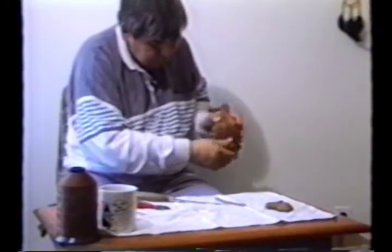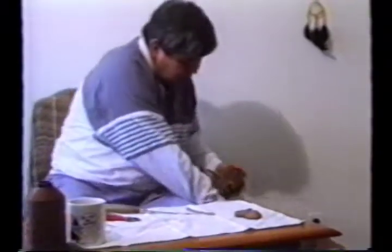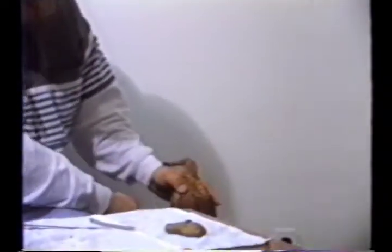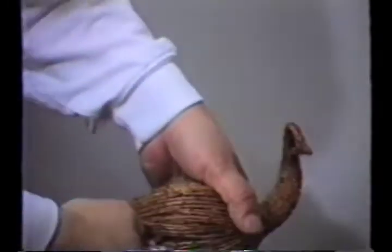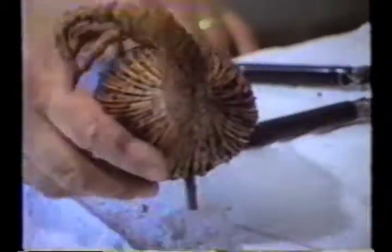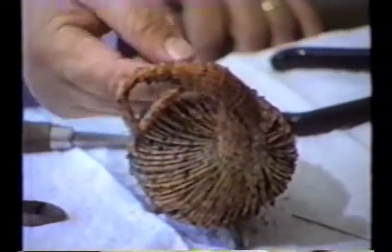So with the legs, you look at the bird — you want to make them stand good. So you put one leg here, and then you put the other one here. Then use your big cutter to cut the leg like that. Then you put the middle one in here, and again you cut it. And there's your bird. You can make the head if you want to turn it the other way, or you can make it look straight, or you can turn it to make it look back — whatever. When you're twisting the head and the neck, that's when you shape the head the way you want to make it.